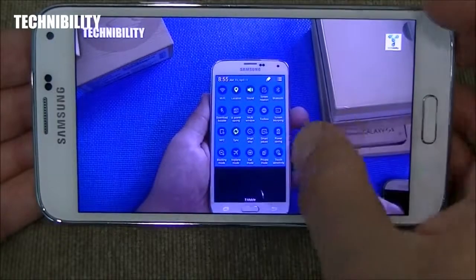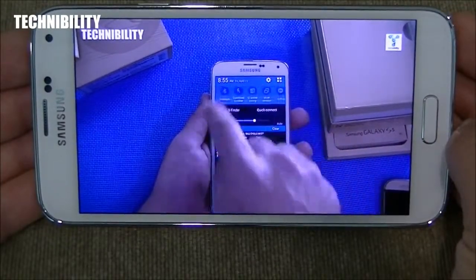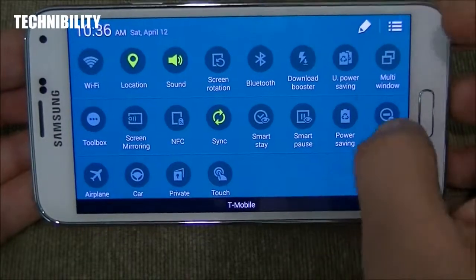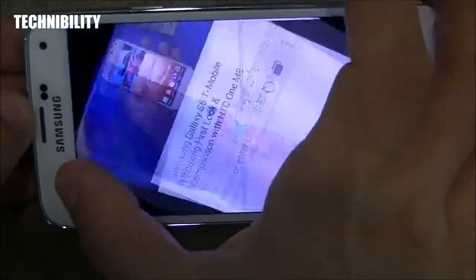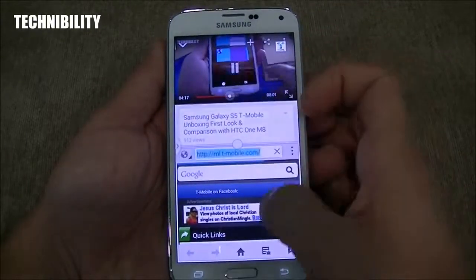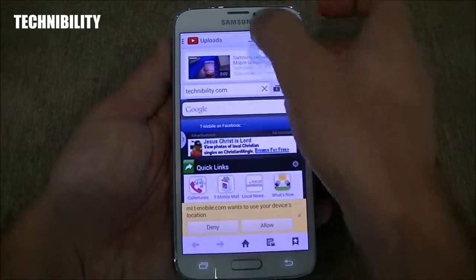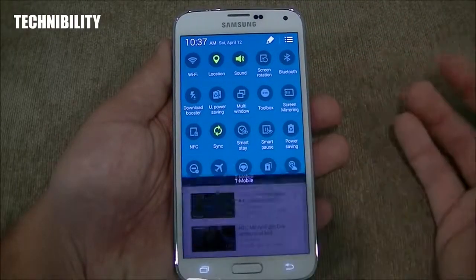If you're utilizing gloves, you can enable touch sensitivity. You have the notification bar — you can swipe things away. You can see the toggles, the brightness, and S-Finder and Quick Connect. You can adjust this by going to settings and adding or removing whatever toggles you want. I can access my notification bar, remove the brightness adjustment, go to multi-window — this has a ton of features. I can browse the web while watching YouTube right here with multi-window.